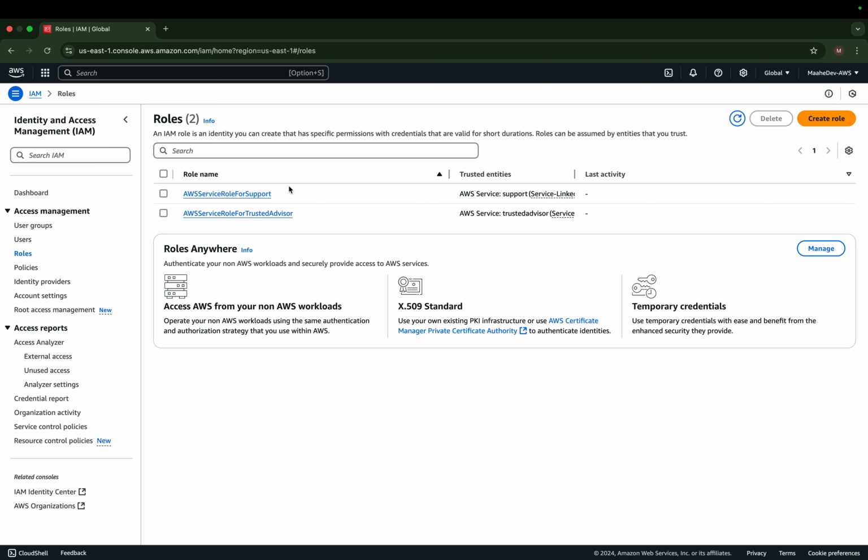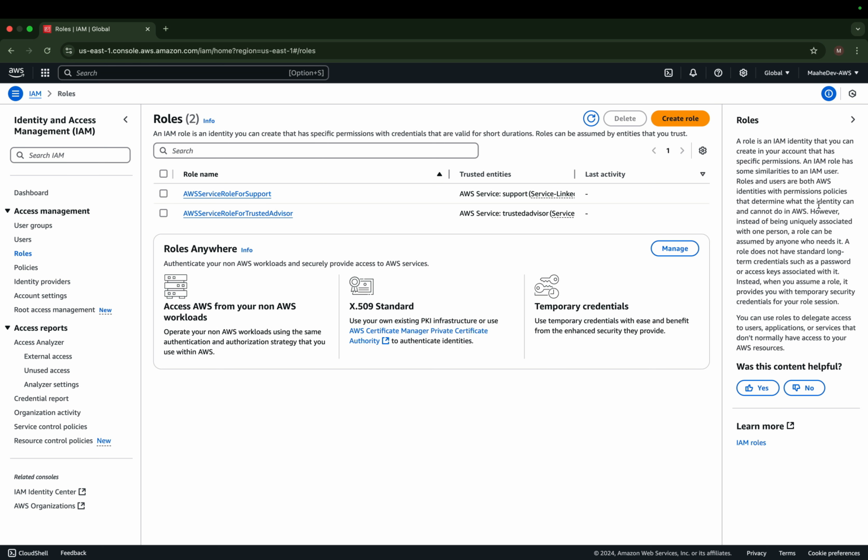As of now, we don't have to create the roles, so I'll not go into it. But if you want more information, always click on this info. The help panel will open and that will give you more information. Okay. Policies, I'll touch back again.